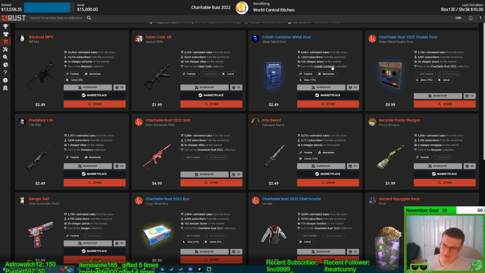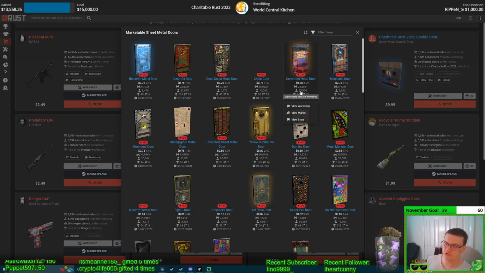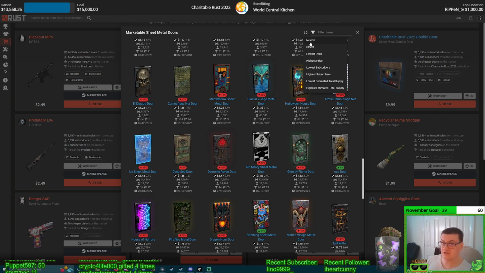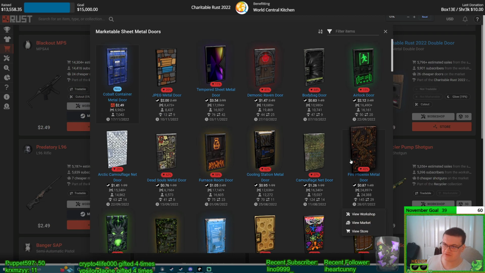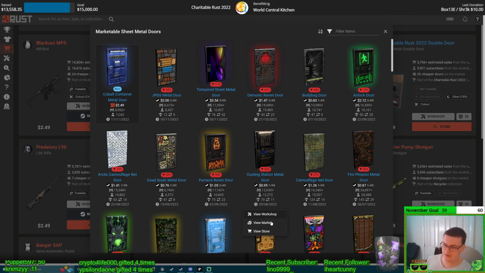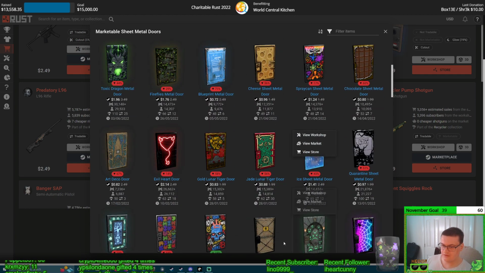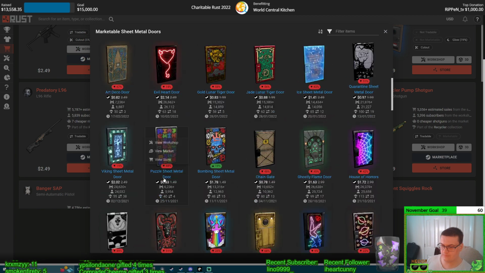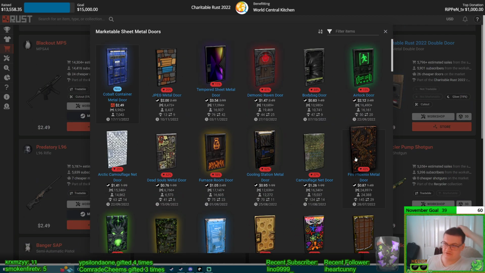Anyway, aside from that, let's look at this. Yeah, it's a sheet metal door. Sorry, single sheet metal door, $2.49. Well, have we been in this position already this year? Yes, multiple times. How many single sheet metal door skins have we had so far this year? Well, again, 6, 6, 6, that's 18. 19, 20, 21, 22, 23, 24. 24 single sheet metal door skins so far this year.